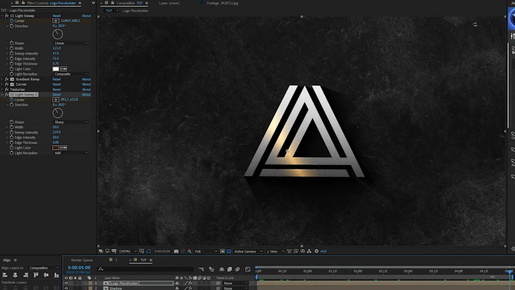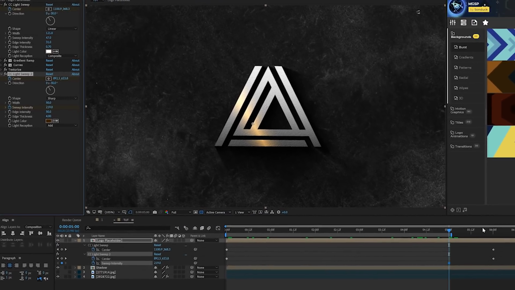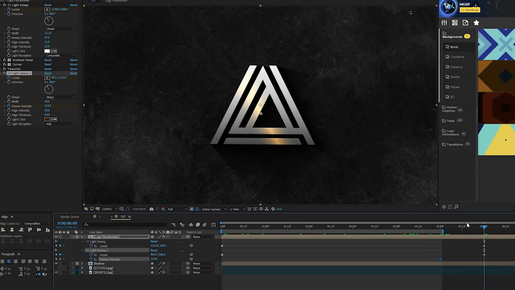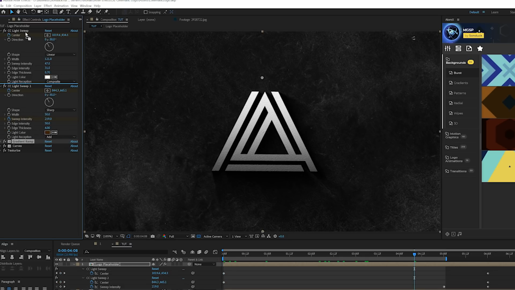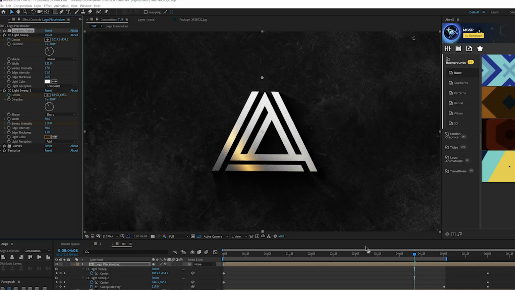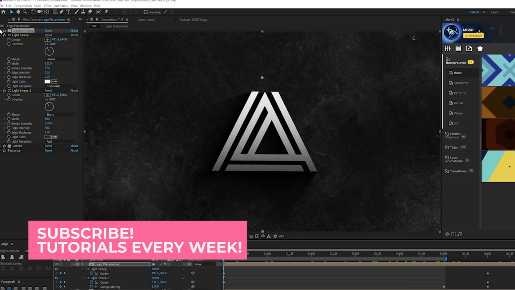And towards like the 5-second mark, what we can do is add a keyframe for sweep intensity, and just hit U on your keyboard to bring up the keyframes. Come here to the end, and we can bring our sweep intensity down to 0. And let's grab our sweep and make sure we put it above all the previous effects. Now please make sure that the gradient ramp is the top effect here, or you'll have some big issues with blending this all together. And speaking of gradient ramp, let's open this up.